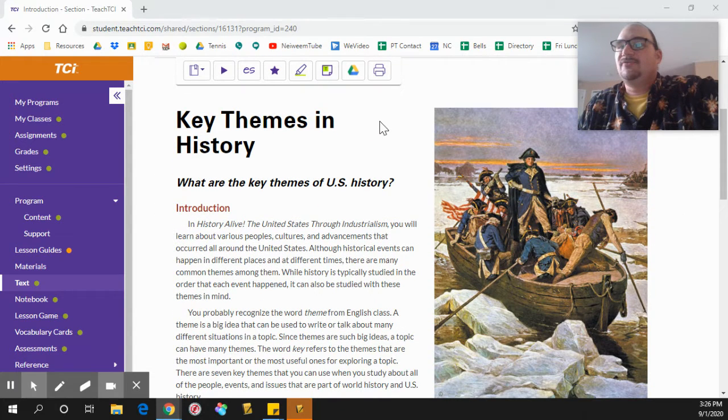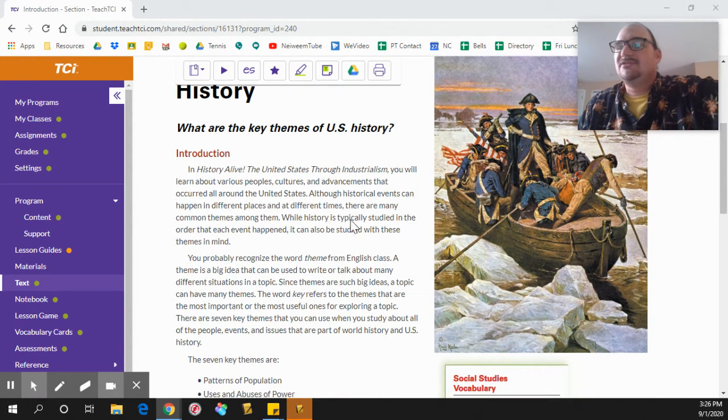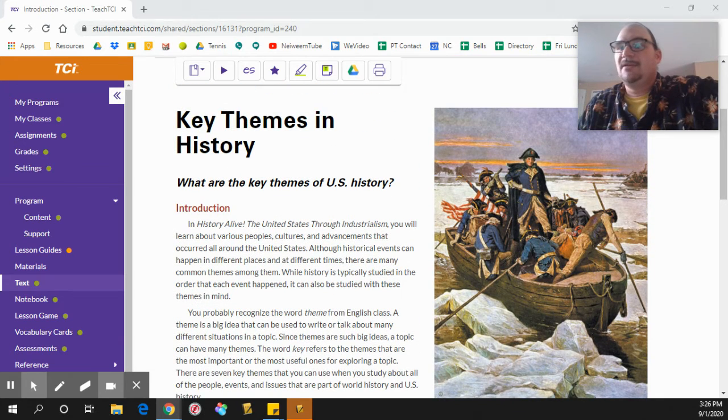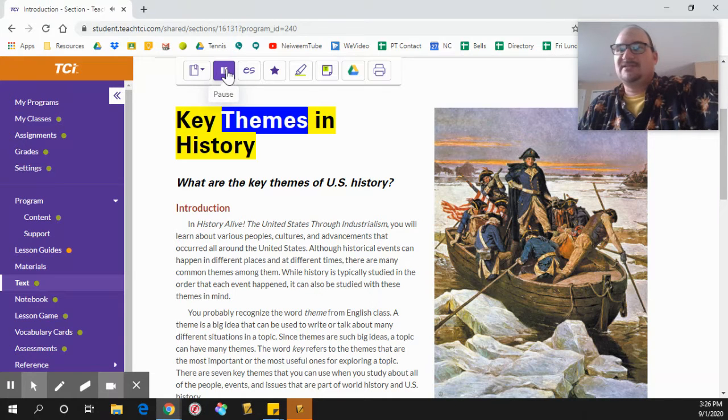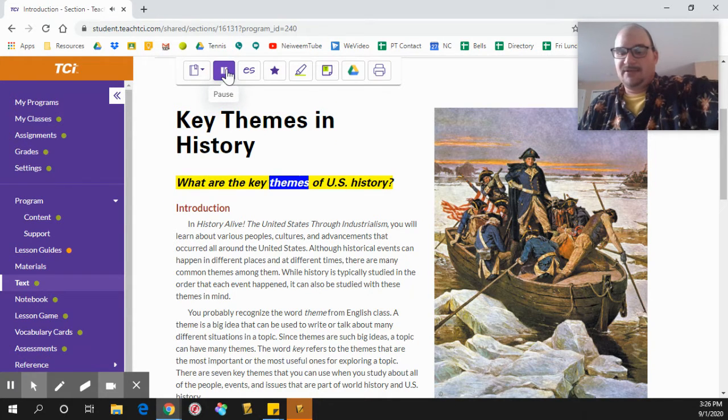We started by looking through the key themes in history. This just describes what the textbook looks like. I want to review these buttons with you. This is the key part we want to know. Play. We'll go ahead and read the page for you, just like this. It highlights it, it reads it. You're not hearing anything, but it's because I'm recording it. It would be reading it. This will change it to Spanish.